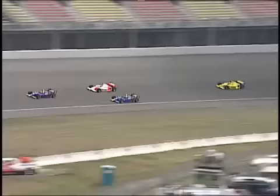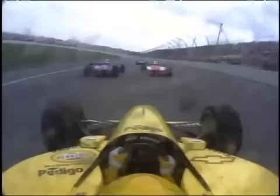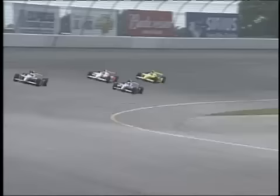Probably no team orders here, Paul. We talked about some of that stuff at the beginning of the show, how Thomas wants to go out and just lead. And right now, Buddy Rice wants to make a move for the lead. He wants to prove that he deserves a ride on this team. How wise is that, though? First race, new guy. Well, a lot of it is ambition right now. Buddy Rice wants to stay there for the remainder of the year. They know they're looking at drivers for next year. He wants to get out there and pass Thomas and make his mark.